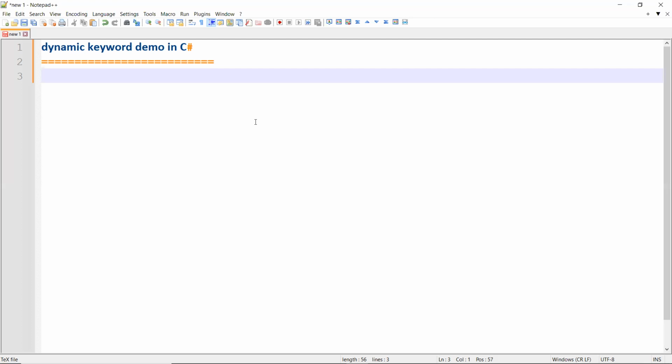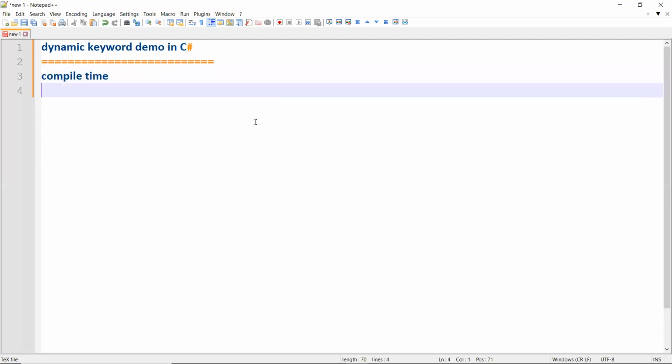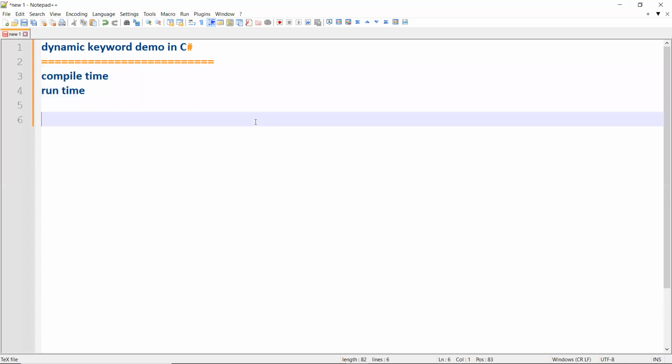The compiler does not check the type of dynamic variables at compile time. Instead, the compiler gets the type at runtime. That means you basically have two phases when you run a program: compile time and runtime.